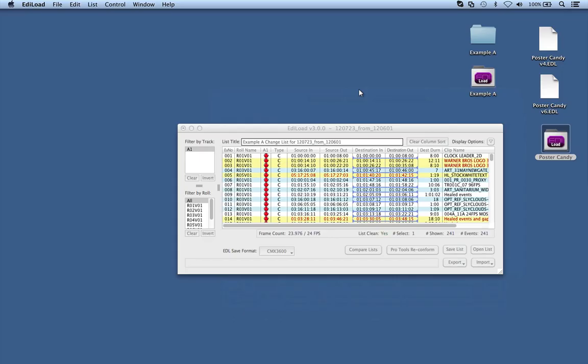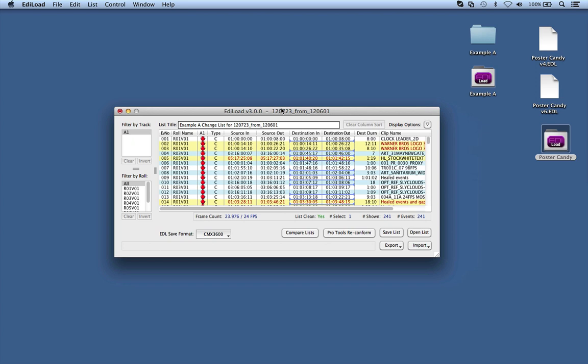So it doesn't matter whether you've got editors working on the Mac platform or the PC platform, just as we do with Pro Tools. If one person's working on Windows, you can use Ediload and Pro Tools on Windows and then move a project across without any compatibility issues and work on a Mac version and vice versa.